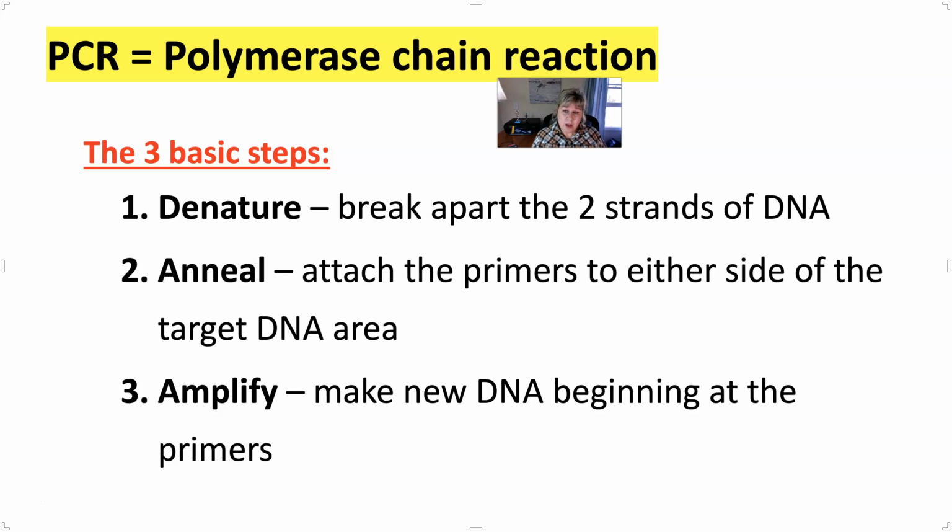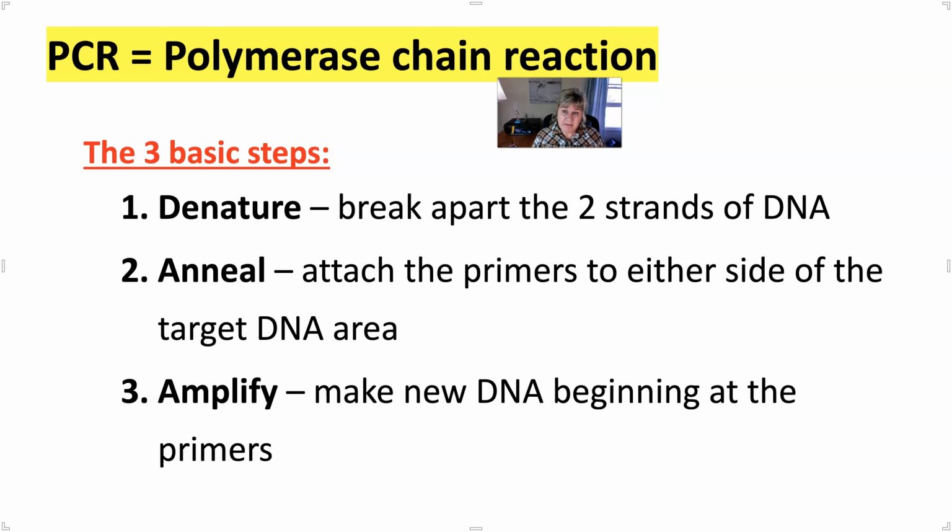So what is the swab doing? The swab is picking up cells from inside your nasal cavity, and they want to know whether there are viruses present in those cells. Well, this virus contains RNA, and we haven't said anything about RNA in this whole process. Reverse transcriptase is where you go from RNA to DNA. So if there's any viral RNA there, then the first step in this process is to make viral DNA, and then you can run PCR.